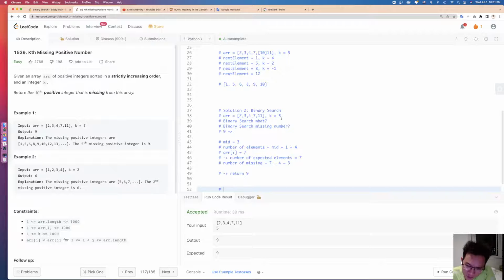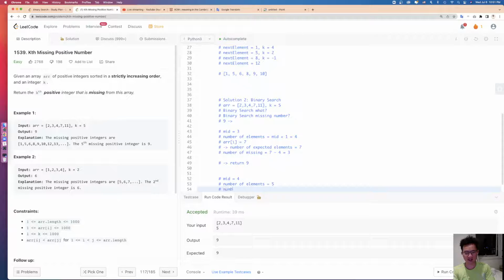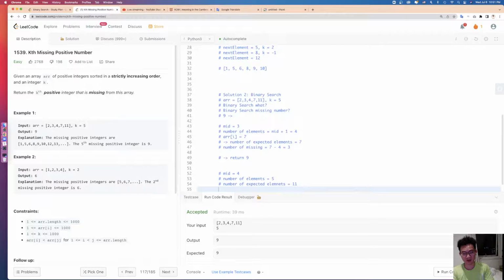But how do we know when to stop? If we have index 4 here, 0, 1, 2, 3, 4, then the number of elements will become 5, and the number of expected elements will become 11, and the number of missing will equal 6, which is greater than this one.